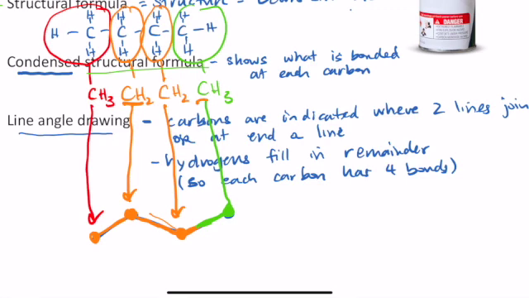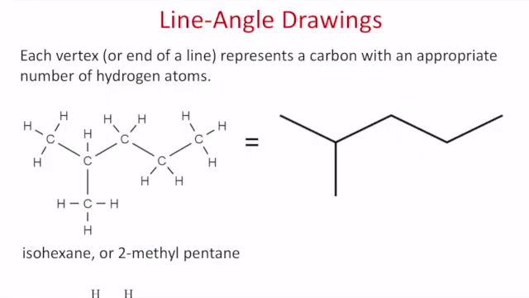It's the quickest to draw, and that's why it's the most commonly used, because as molecules have a lot more carbons and a lot more hydrogens, line angle drawings are used for organic molecules that have a lot of carbon and hydrogens, and it's a way to quickly draw the molecule structure. So the zigzag line you see here is not just a zigzag line. It represents a lot of carbons with the associated number of hydrogen atoms.